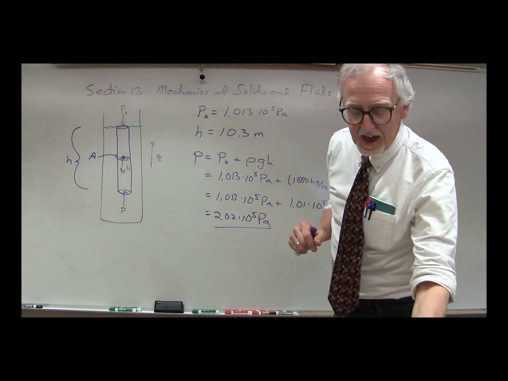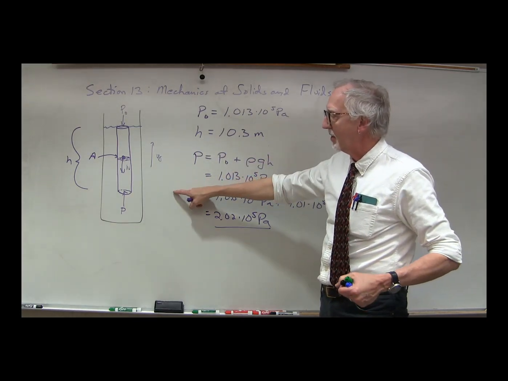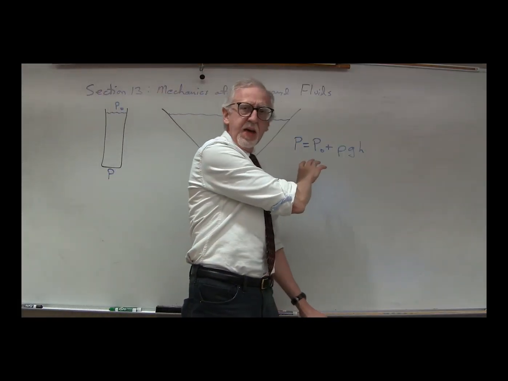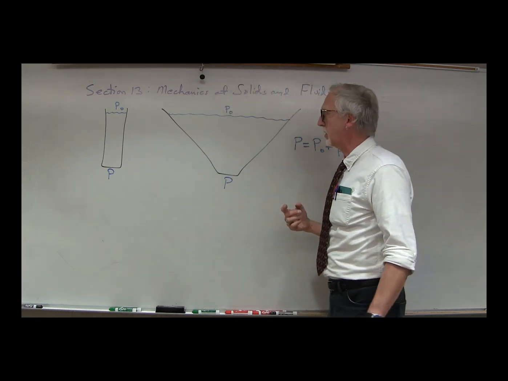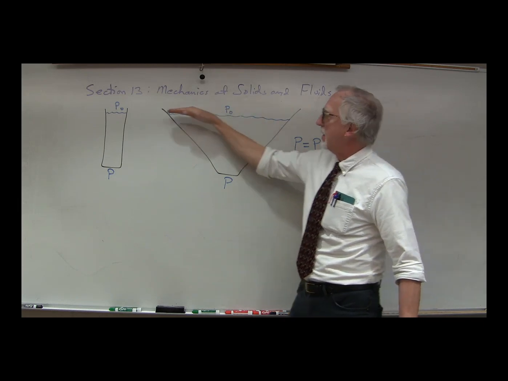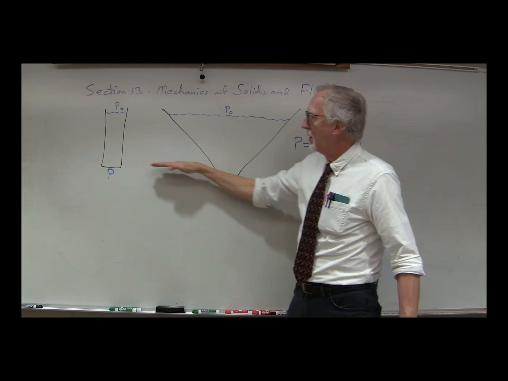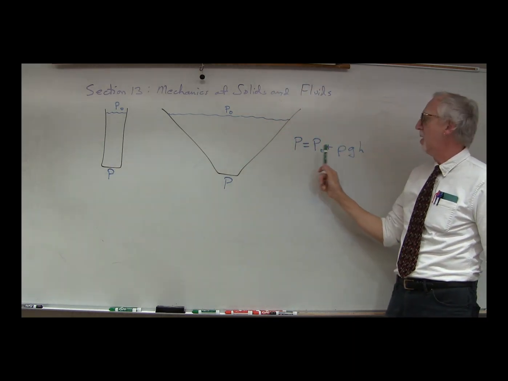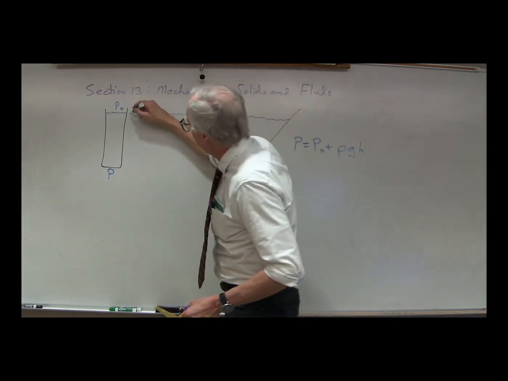Let's take a look at something else that's related to this result about the change in pressure with depth. This result, that P equals P naught plus rho g h, leads us to a very, very interesting result. Imagine we have two different shaped containers, both with equal heights of the fluid and both with the same depth. What this is telling us is that the pressure down at the bottom only depends on the height of the fluid.